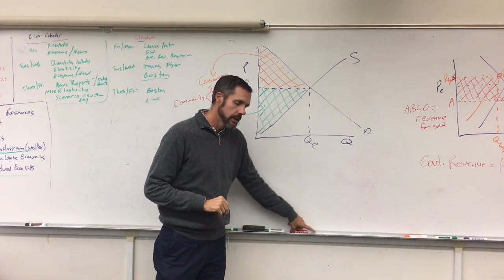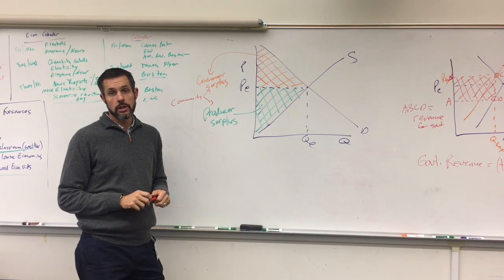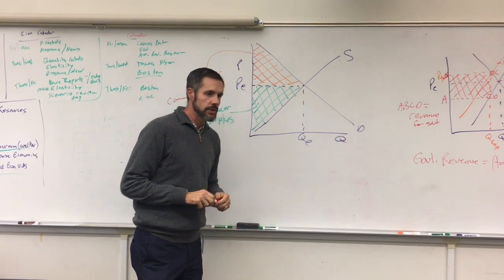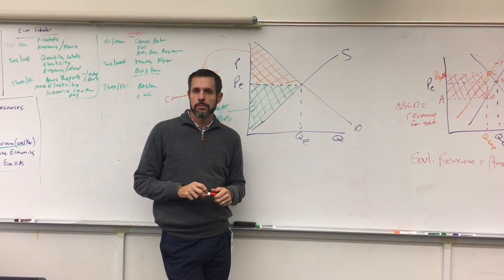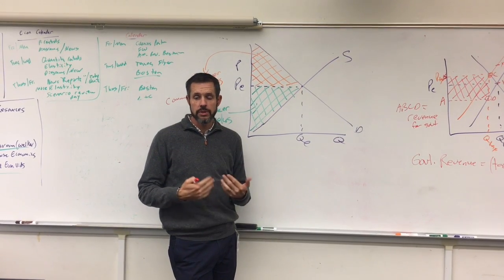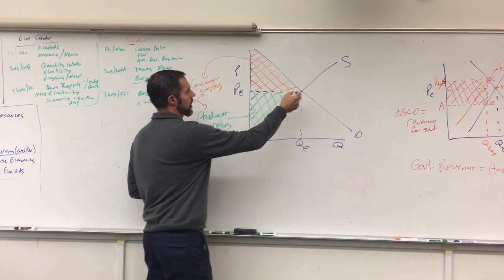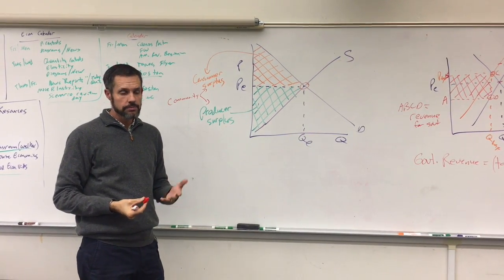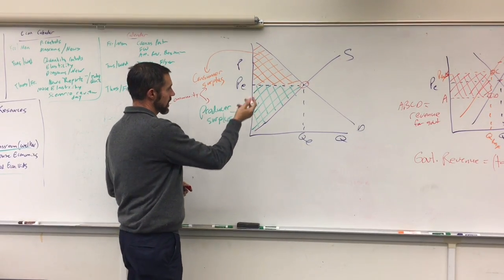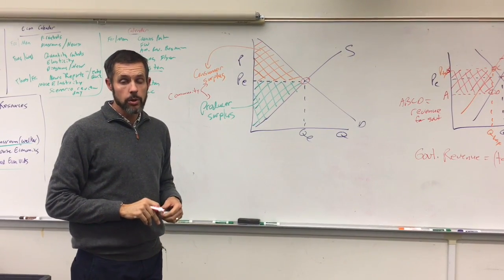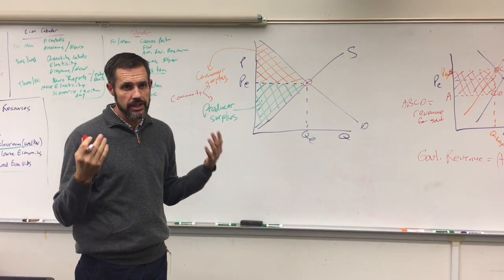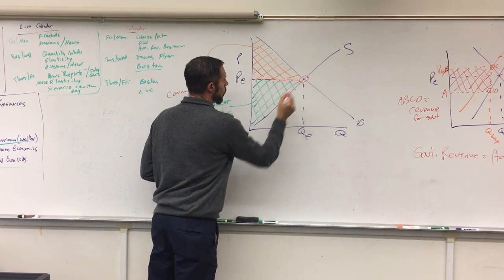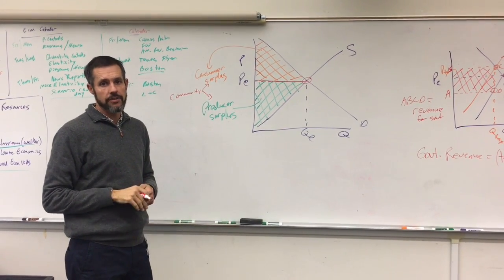When we get to looking at the value or the pros of a free market in comparison to some of the market failures, which we will get to, one of the things that we talk about is the efficiency at which the market provides goods. It's good for us as consumers, but it's also good for producers. When you end up at market equilibrium, where quantity supplied exactly equals quantity demanded, some nice things happen. Generally speaking, we say that it provides a lot of utility to both consumers and producers. In fact, we would say it provides the most utility to both. And so the way you can measure that is by looking at what people would be willing to spend versus what they have to spend.